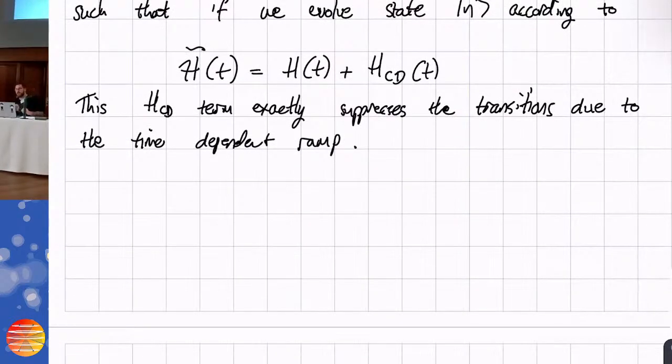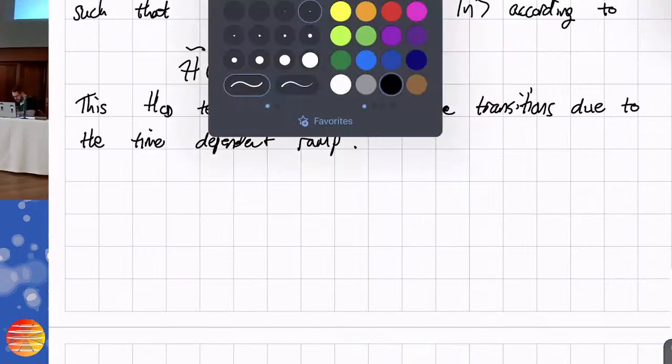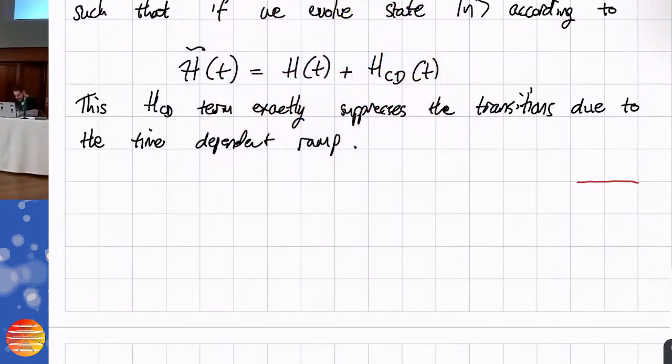Now, for a quick couple of minutes, we'll have a little look at how Berry went about doing it, which is essentially equivalent, just in case you do look at Berry's 2009 paper. I think Berry's paper is very nice and very pedagogical. He goes through basically the derivation. He flags up the adiabatic theorem, and then he talks about inverse engineering the dynamics. That's what we're going to talk about now.